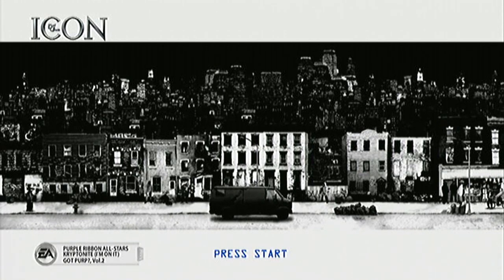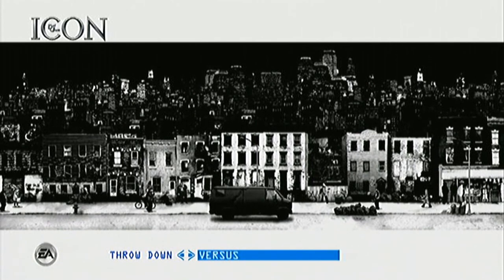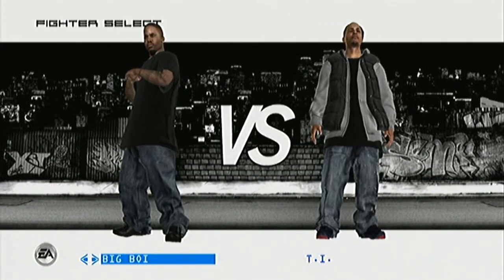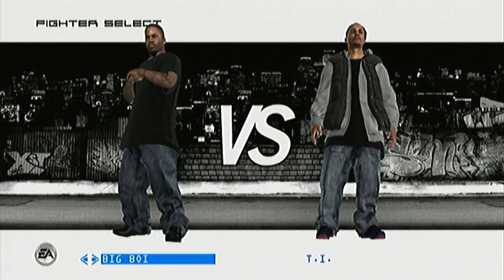Here we go. Okay. Press start. Throw down or exit demo. Let's throw down. I'm not ready to exit the demo yet. There's a versus option, but we don't have anyone here, so let's go solo. I do like this aesthetic, this pure white and black aesthetic. I think it looks pretty cool.